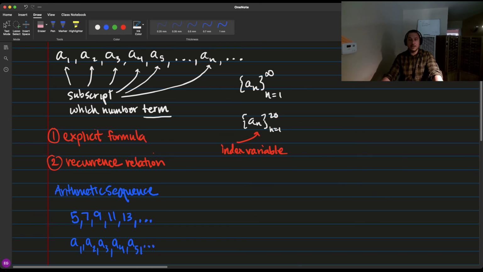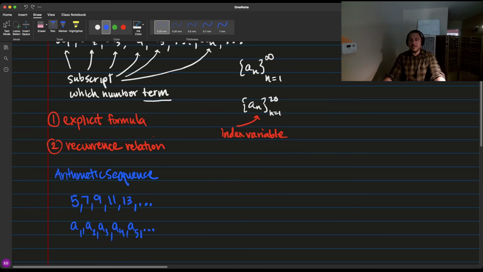Let me write how the recurrence relation works. To write this as a recurrence relation, you would write the little brackets, and you'd say the first term, A1, is 5. And then what you do is you give a way to get to the next term of the sequence. So I'm going to talk about the term an plus 1. If you start at 5, what do you do to get to the next term?